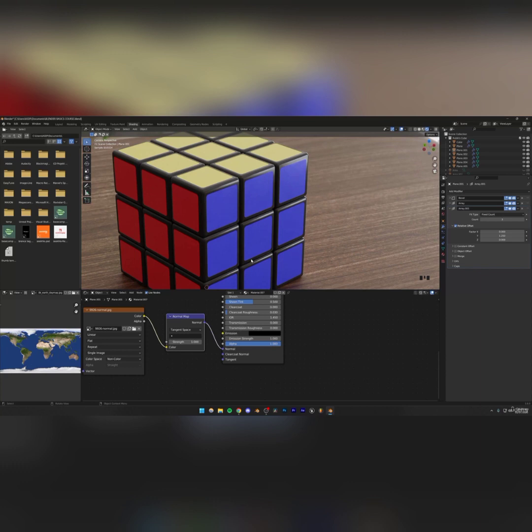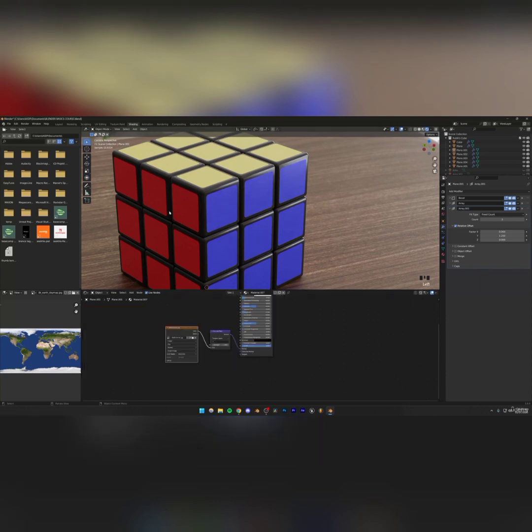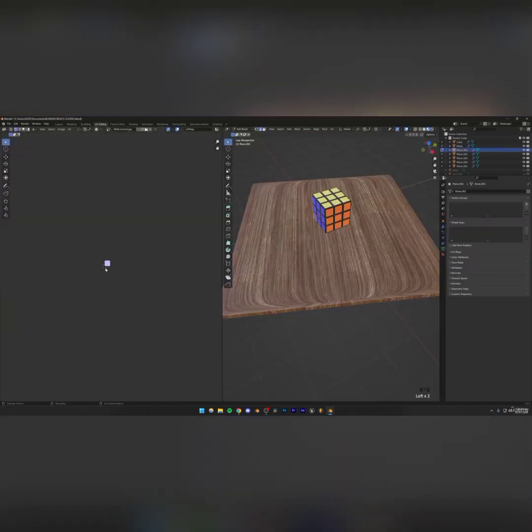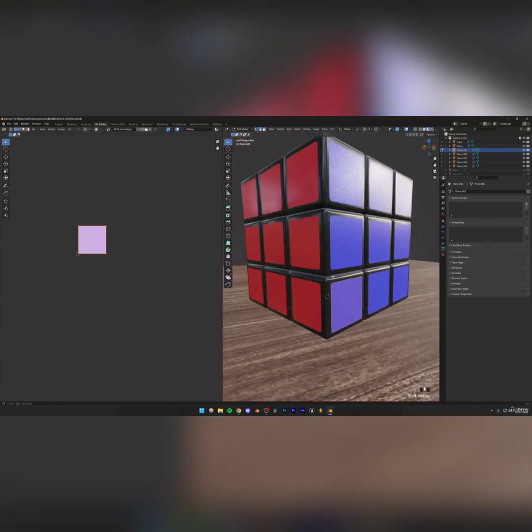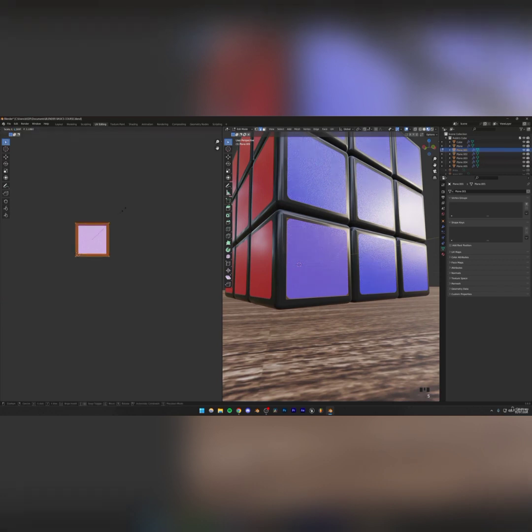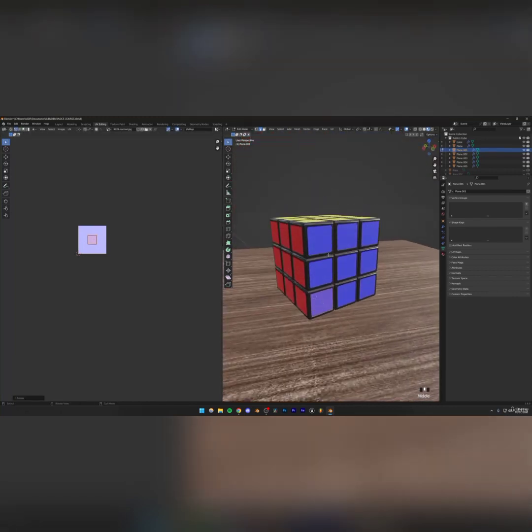I think we do need to scale it up, yeah. The way we do that is pretty simple. We just select our object. You go into the UV editing tab, and then we can just select this, or press A to select everything. And then I'm just going to be going close to my object just so that I can see it properly. If I scale it up, you're going to see that the texture is going to scale down. However, if I scale it down, it's going to become pretty large.